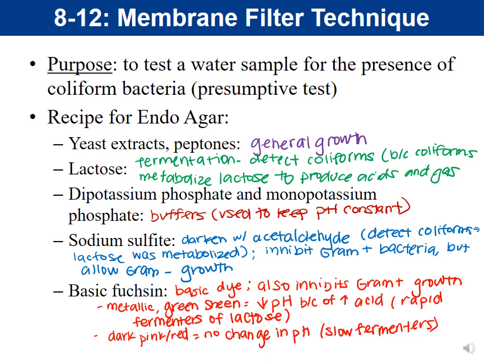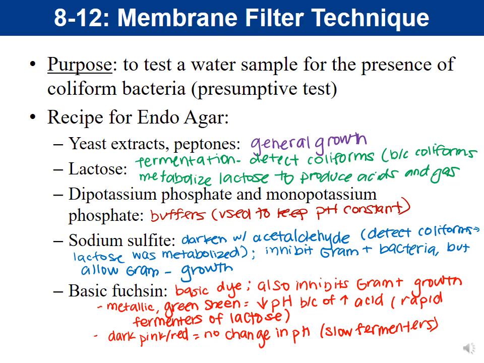So remember that if you look at the list of ingredients that are in the Endo agar, any bacteria that grows on the plate, what conclusion can you make if you see growth on the plate, no matter what color it is? If you see growth, what does that tell you about that bacteria that grew on the plate? And the answer is that if you see growth, it tells you that there are gram-negative bacteria in the media. So that would include our coliforms. This would include our non-coliforms, right? What that means if bacteria grows on this plate is that the organism is gram-negative.